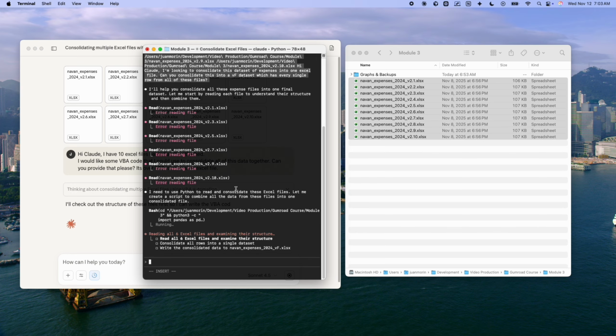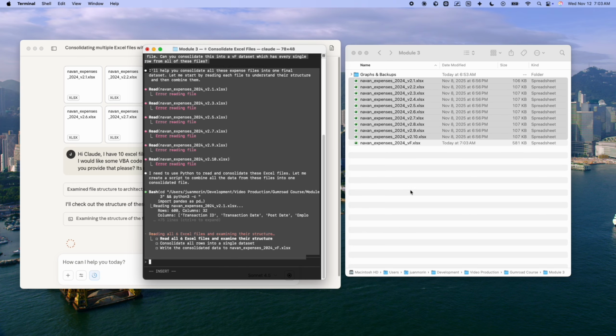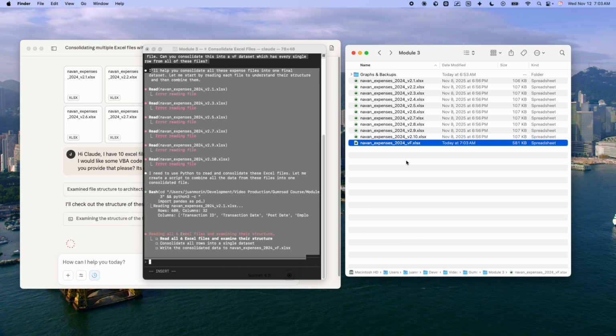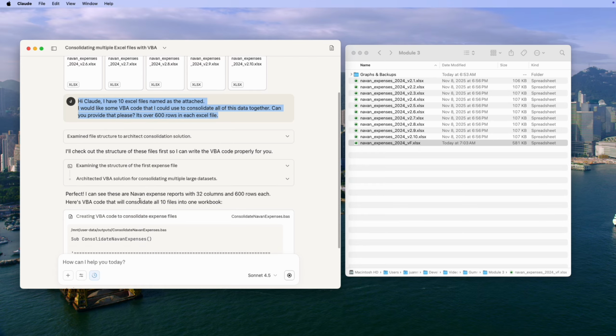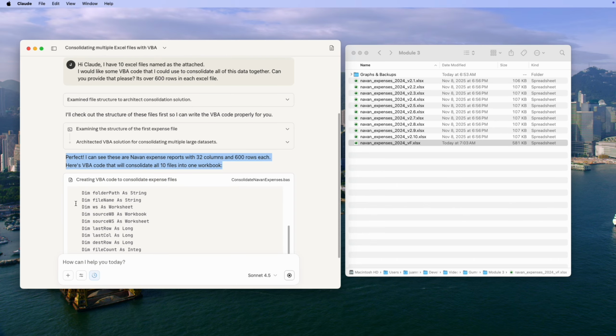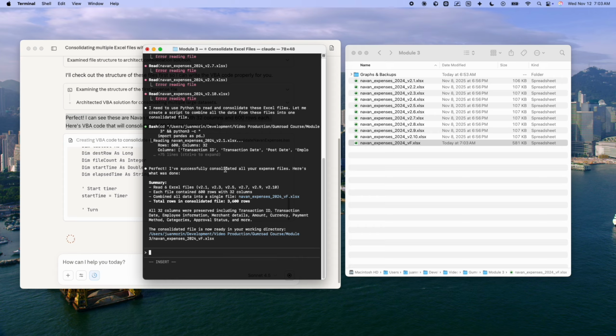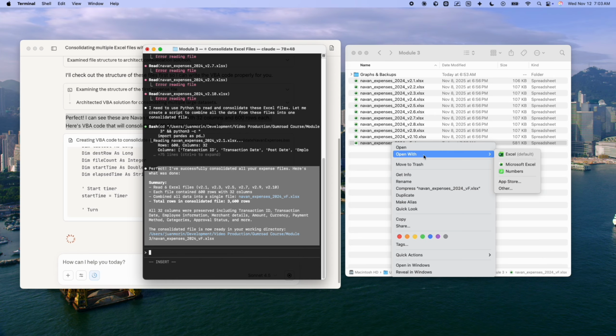In this one, we're asking Claude for it to do the work for us. And as you can see, he's kind of already started here. And then in this one, we're asking for VBA code. So we want some code that we could copy paste. And, if we didn't want to provide all these files, which in this situation I did, you could just describe the files to Claude and it'll know, it'll pick up exactly what you're kind of doing. Cool. So that was quick. Let's take a look at what it put together.